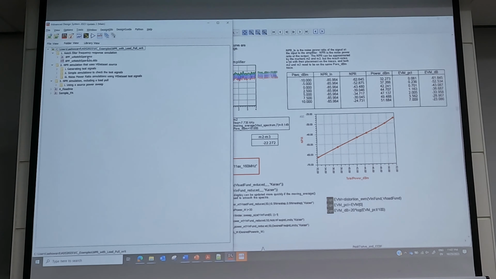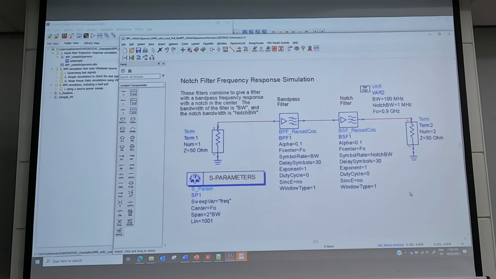This is a raised cosine bandpass filter, and I also have a band stop filter. This allows you to investigate the shape of the test signal, and I think it's useful to do this. You can generate an arbitrary test signal, but the output looks like this.